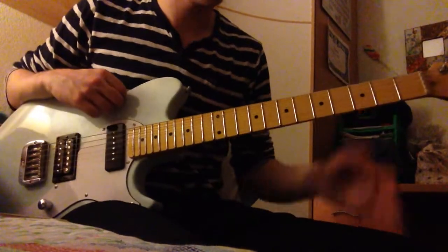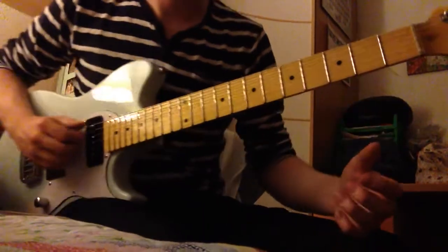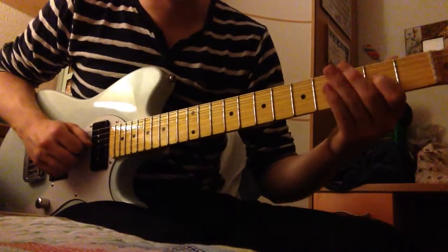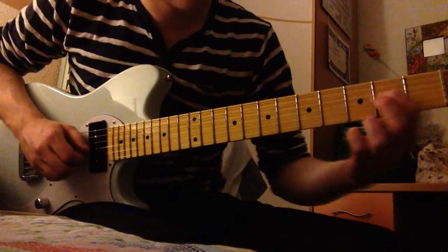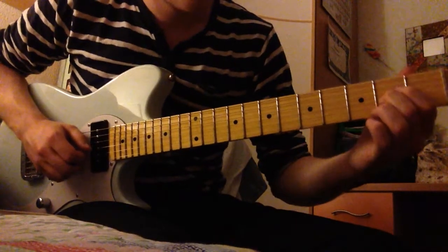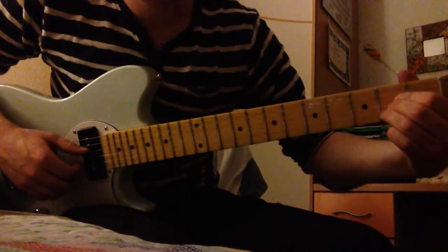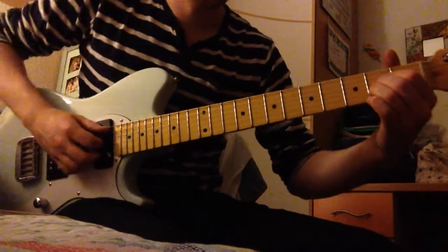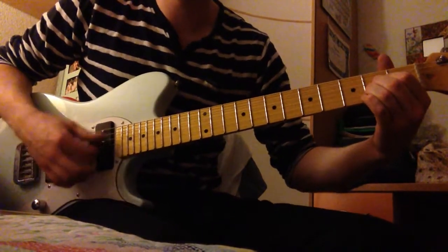Anyway, so the progression starts on an A chord. Your A chord is you put your pointer finger on your D string on your 2nd fret. You put your middle finger on your G string 2nd fret, and you put your ring finger on your B string 2nd fret. So it looks just like this. They're all stacked up like that. So you're going to go A, 2, 3, 4, and then the E major chord.